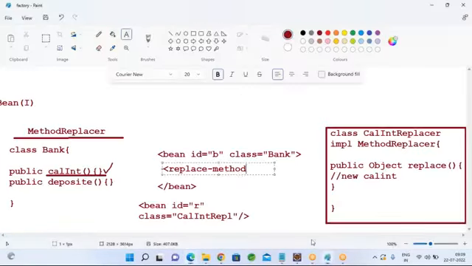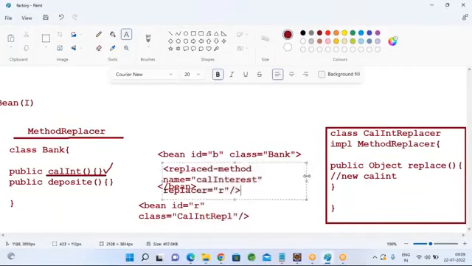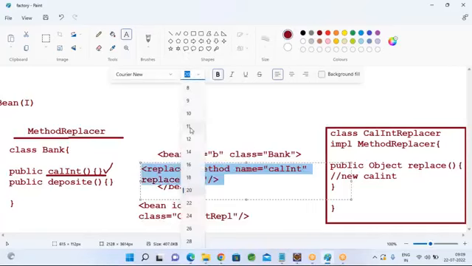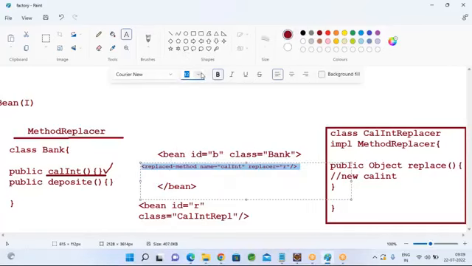In that replace method, you need to pass your existing method name, the method you want to override. The method name is cal interest, int, and I want to override that with the replacer. Replacer reference is R. Okay. What will Spring do internally?